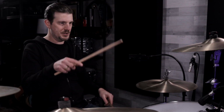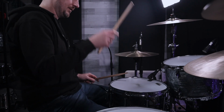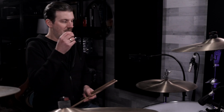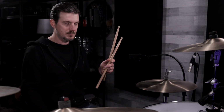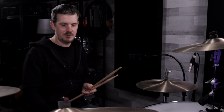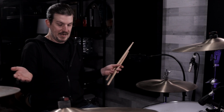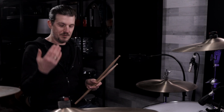In alternating motion, we've got right, left, right, left, right, left, right, left. So again, if you get the up movement in the right place and at the right time, the down takes care of itself, right? You just let gravity take care of that. You're not going to lift your foot and forget why you've lifted it. It's going to go down, right? So getting the timing of the upstroke makes the downstroke happen naturally.